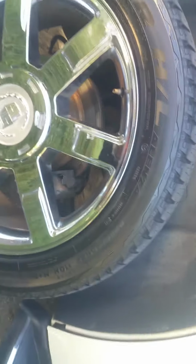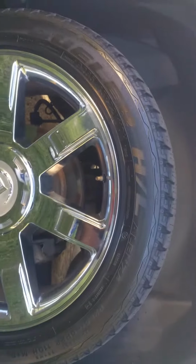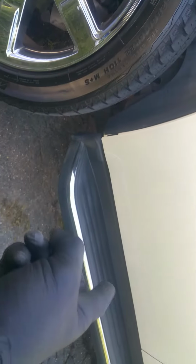Let's get in there and get that out, huh? Ladies and gentlemen, you fake detailers out here making us look bad and having people question our skills, it's because of people like you. I shouldn't have to tell you what I put on these tires. If you can tell me what I got on here, you're a detailer. I'm using something different on all the black rubber.